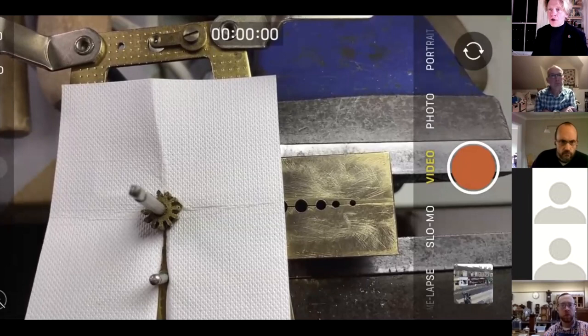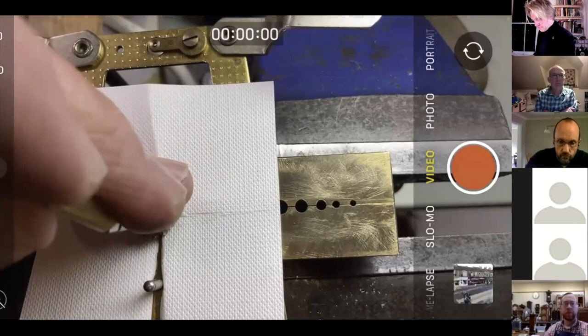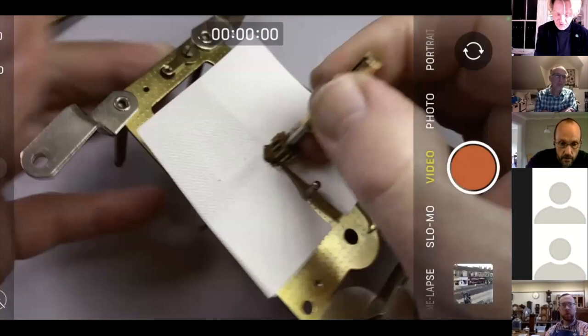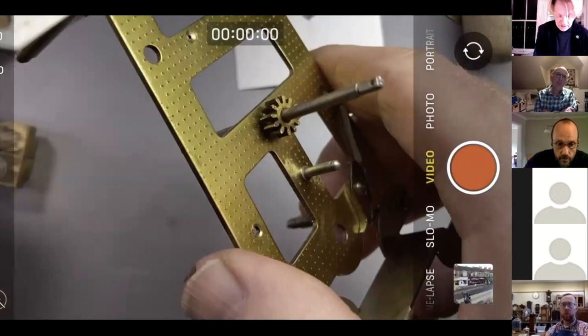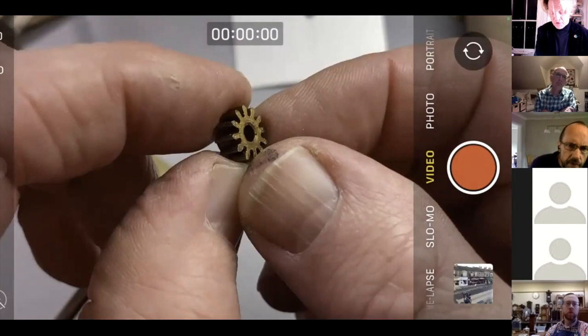In this case, it doesn't matter. There's no kind of relationship between those two pieces. So let's just see if this works. So like that. And there we go. So that, as you saw, made incredibly light work of this job. But if you hit that with a steel hammer, and just get it off there, you can see when you take the component off, there's a little kind of flange on the inside. So remember which way around that goes, otherwise it won't work when you put it back together again.